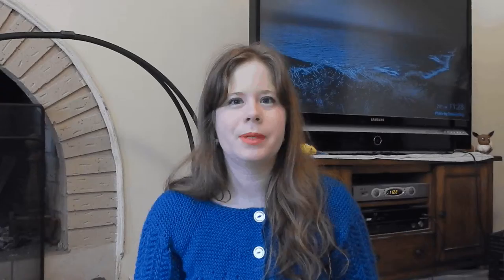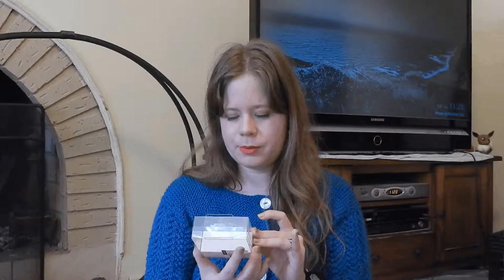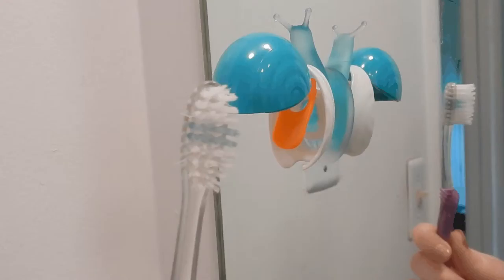We're gonna move on to some bonus stuff that I got from the Korean home goods store. The first thing — I only have the external packaging for this — and you can sort of see it's a little snail for your toothbrush. It's so cute! You know how everyone talks about how you should cover your toothbrush because of particles in the air in your bathroom? It's manufactured by Zivestory — X-I-V-E-S-T-O-R-Y. It's one of those that you put on the mirror, push it in and it holds it, and you can pull it and it releases.